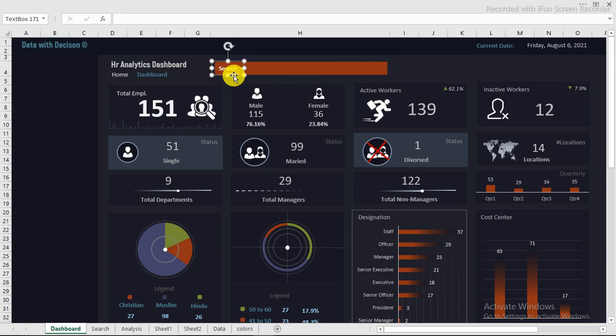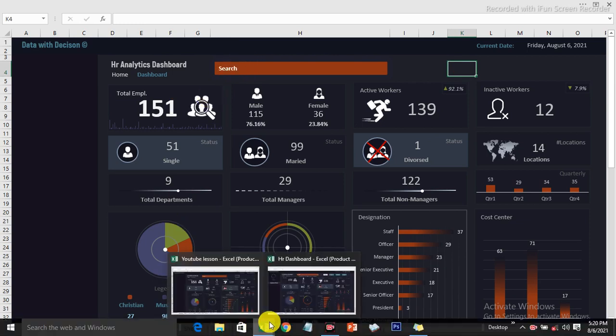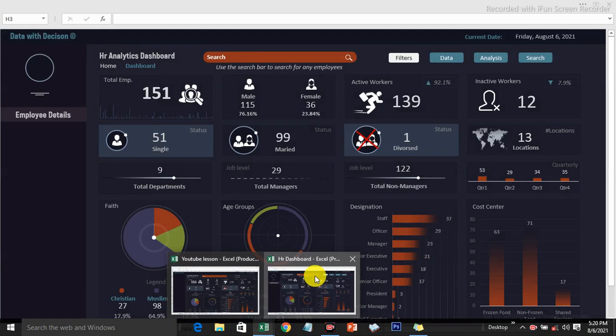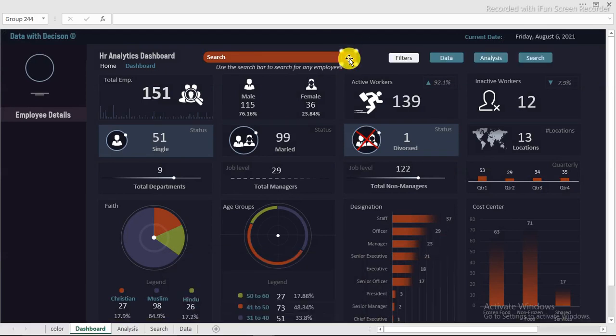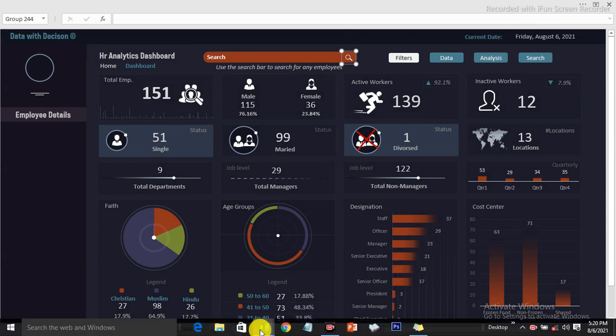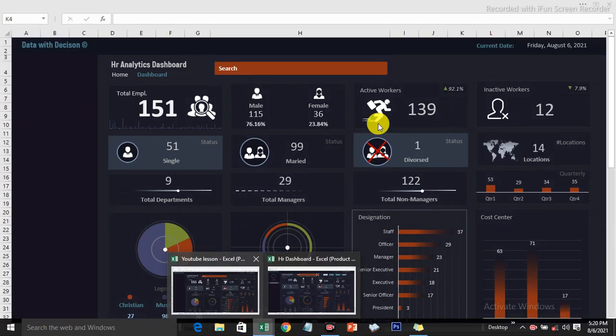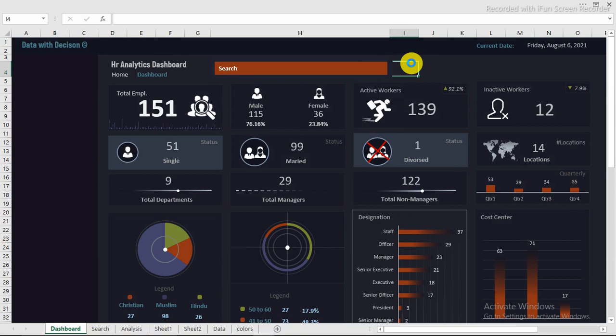Beautiful. So the next thing I'm going to do right now is that we need to have a search icon right there. So we don't want to reinvent that, so I can actually go ahead and copy from my previous one. Here we go. I'm going to copy this. Just Ctrl C will help me to copy this. I'm going to take it right there and show you how everything goes. So I can come right here and have it pasted first, and make sure I take it down to where I want to have it. So now we have it right there.